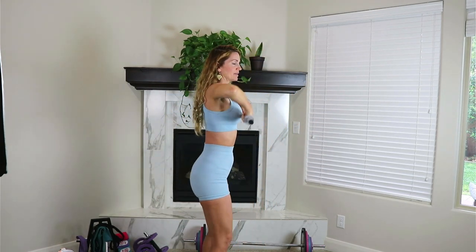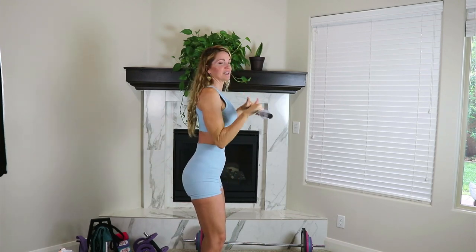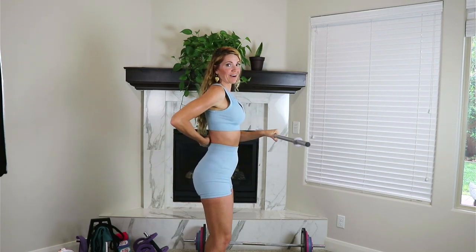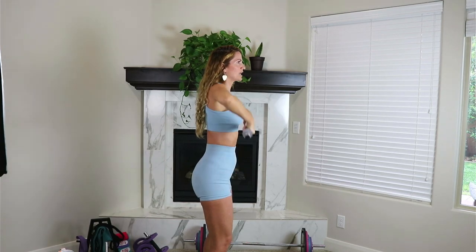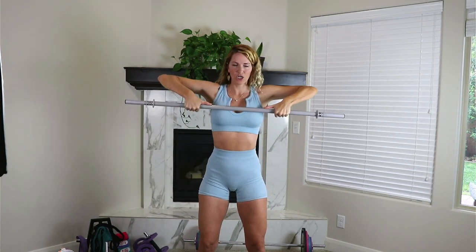You'll notice that this is important because look how close that barbell is to my body when I'm lifting it versus if my elbows are down, now the bar goes out here. And if we've got a lot of weight on it, guess what's gonna happen right here? You got it. So we want to keep that barbell nice and close to our body. So give me about 5 to 10 of these. Soft knees, core tight, and elbows go straight up to the ceiling.